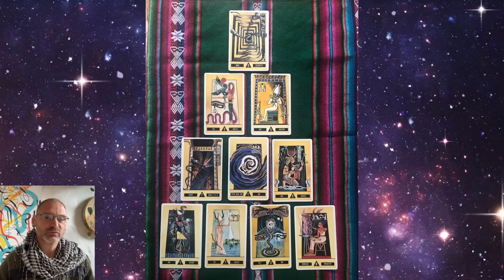The spread that we use for the Book of Doors consists of this pyramid shape structure. The top level, where there's one card, is your spiritual level. The next level down is the mental level. Then we've got the emotional level, and then the physical level. And basically what we want to do is see how all the cards interact with each other between levels, if you can connect the space between one card and another.